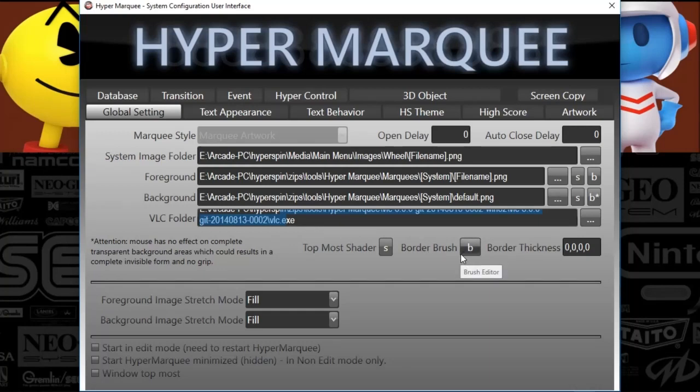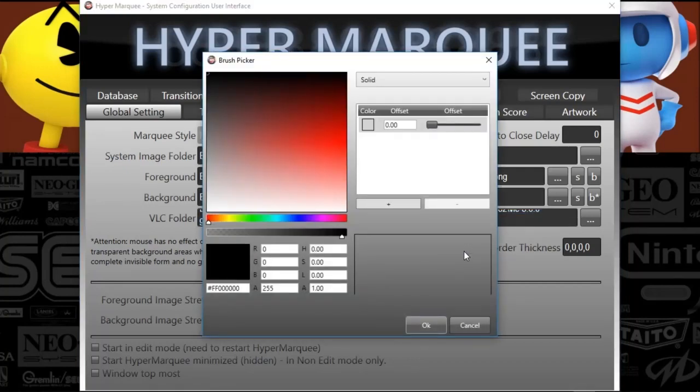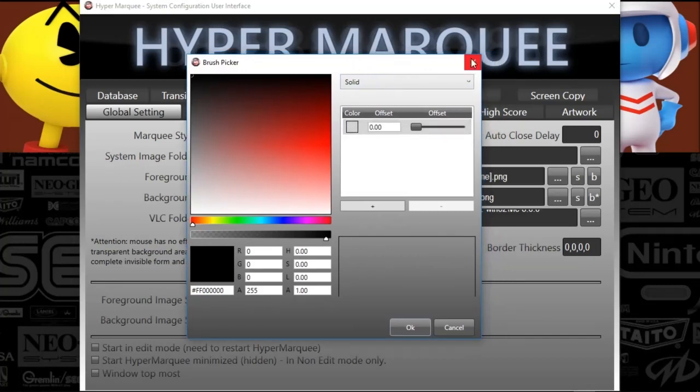So what else do we have? I believe if you click on the border brush, now this is what was hanging me up for a long time, guys. So basically when you overlap your artwork, I've got a marquee, and then I'm going to have a HyperHQ that lays on top of it. There's sort of this black tint, kind of like what you guys were seeing when I was moving this thing around. You would have a black tint that would surround the HyperHQ, and it just looked really bad.